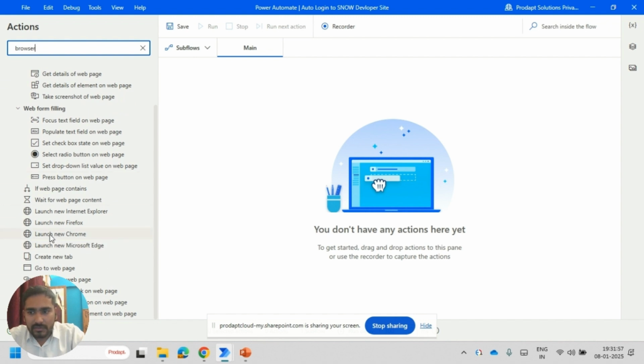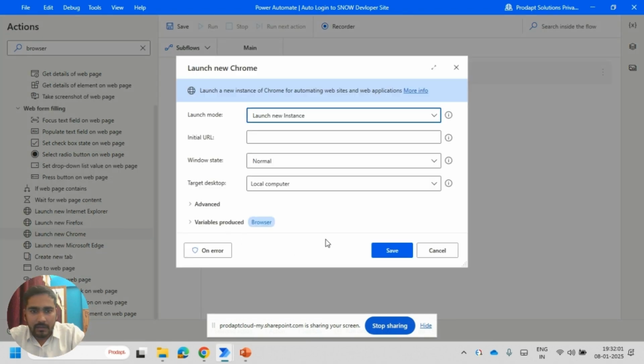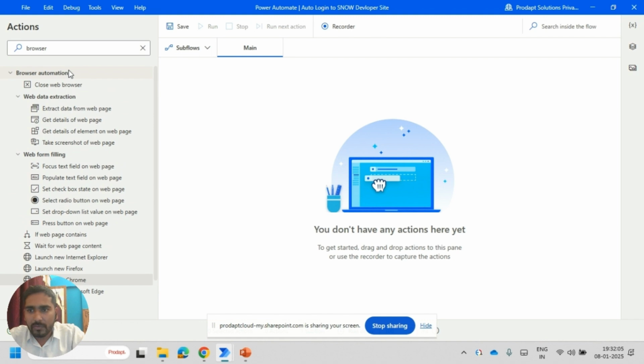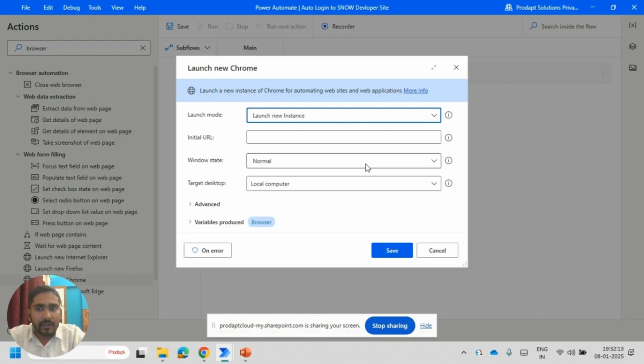So launch a new Chrome. It is inside browser automation. Inside browser automation you will see launch new Chrome. You can pick it and drag it into the main palette here.